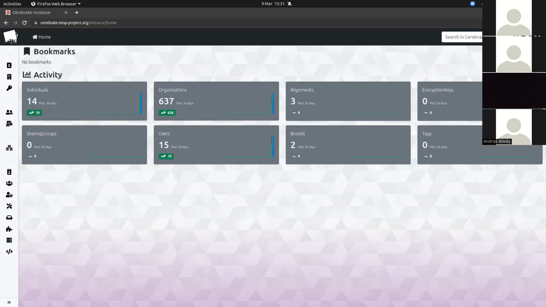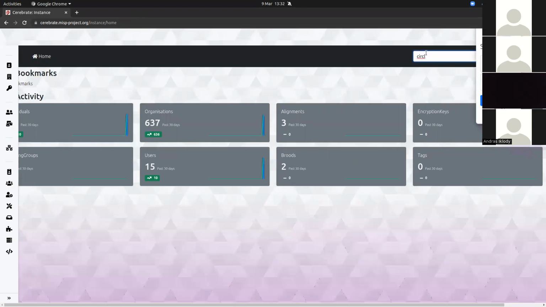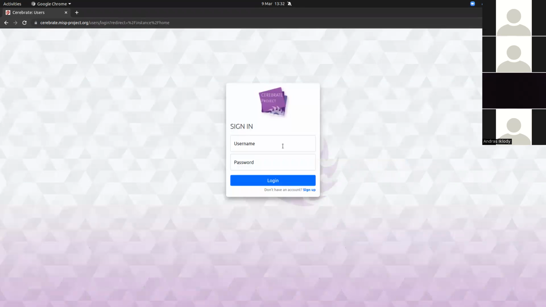So moving on, when you log into the instance, this is what you're going to be seeing when you first log in. It's basically a dashboard that shows the different types of objects that exist in the system and their evolution over time. Now here you can already start doing some searches against the data set and be able to do lookups in a more generic way. So if I have a string and just want to quickly search for that, I can already do it from this interface. But apart from that, it just gives you an idea of the activity on your instance. So this is basically one of our own internal instances.